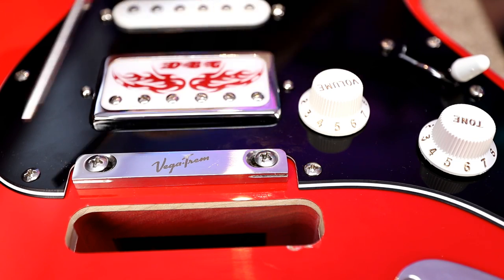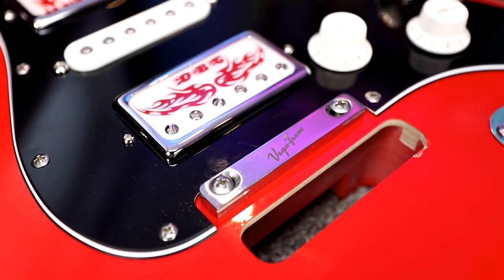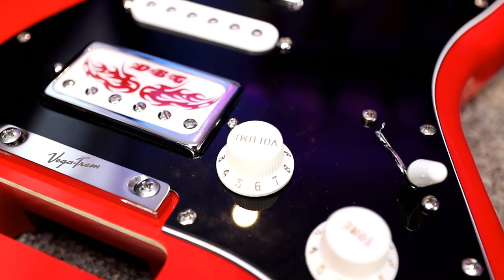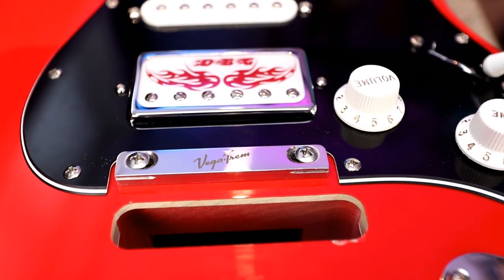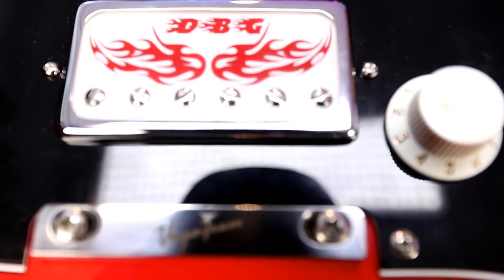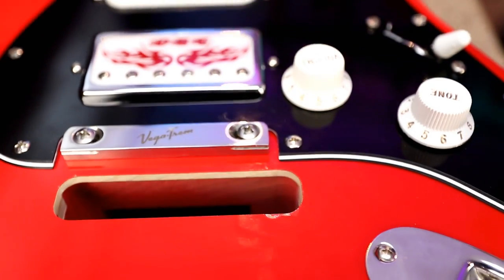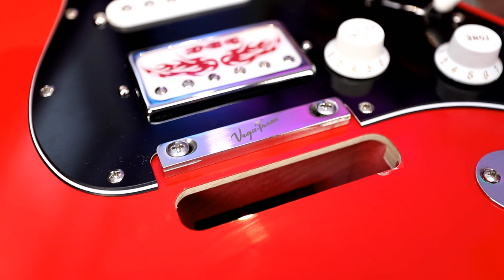So here's a closer look at the Vega trem bar. As you can see, the notches in the pickguard are pretty much the same distance. Super happy with how that all shook out, which means we've pretty much got that pickguard dead center. It's looking really great, and it's snugged right into the top notch of that pickguard as well. I don't know if the camera will grab that, perhaps? No? Anyway, hopefully you guys can see. There's no space between that bar and the pickguard. Sorry for the focus there. But anyway, super happy with how it's situated. Now let's move on.